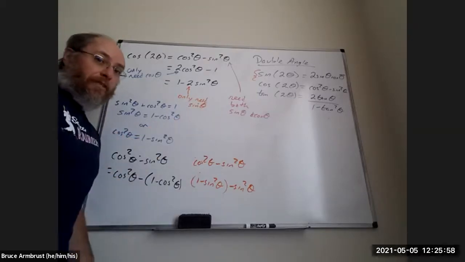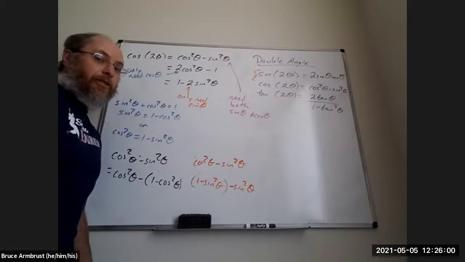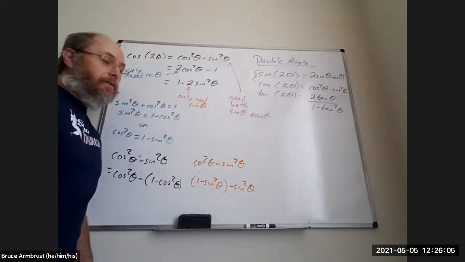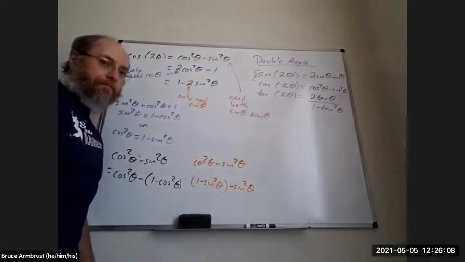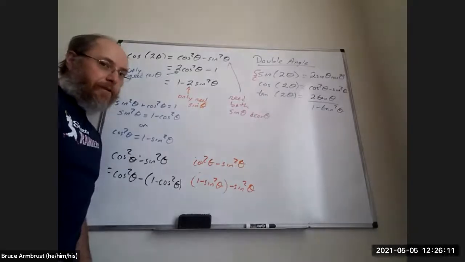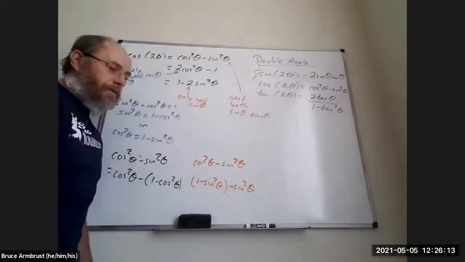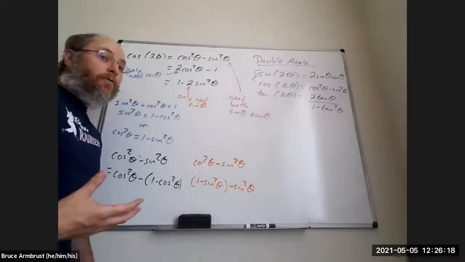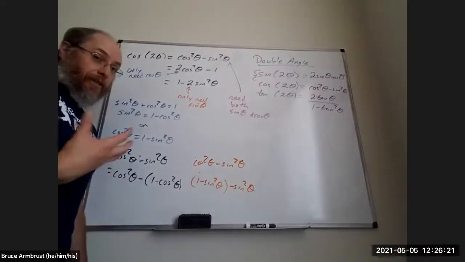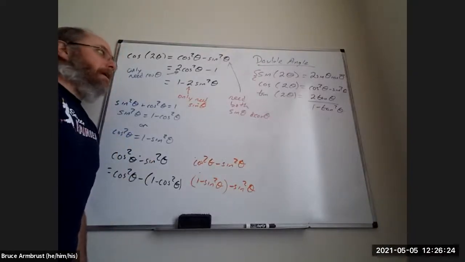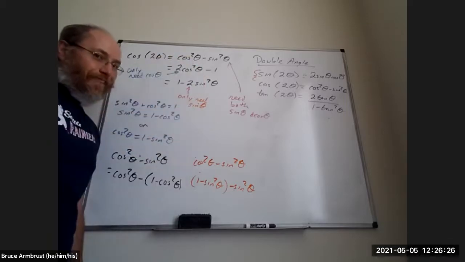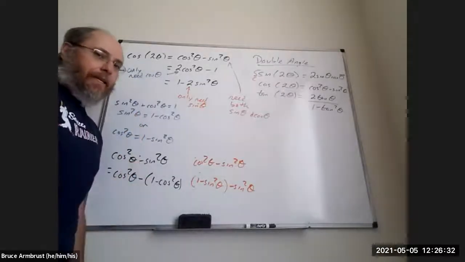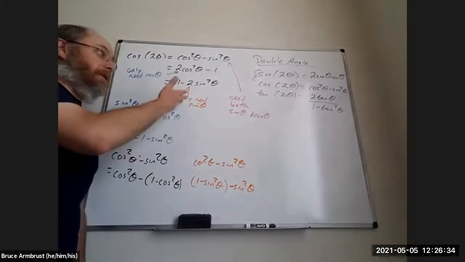So having these other forms is actually really useful depending upon what information you have. Right? If all you know is the cosine of that angle, just jump straight to that middle one. If all you know is the sine, yeah, use the last one. If you know both of them, then use any of the three. So functionally, like actually doing stuff, these other two forms tend to be even more useful because they're saving you a step. Then you don't have to use the Pythagorean identity anymore. You already did it when you created it.